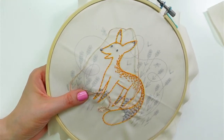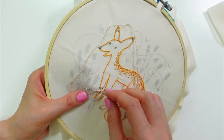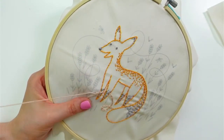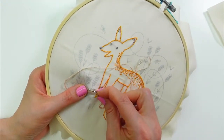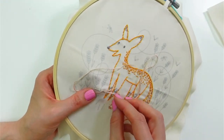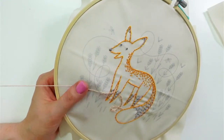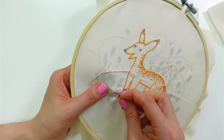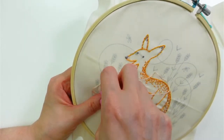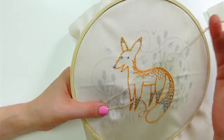So later, some of these lavender, like all these little plants back here, some of them go behind this chain stitch and some go in front. So we're just gonna have to tuck the thread underneath or go on top, just based on the design. So we'll have to refer back to the design when we get that far. But for now, I don't have to worry about that. I can just do the chain stitch wherever.